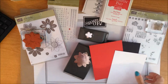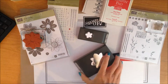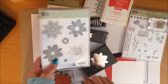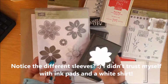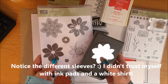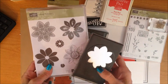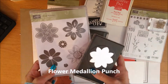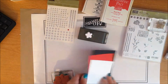And I tell you, I kind of struggled with this for a while, but I've gone back to my standby favorites. And really, this Petal Potpourri set with the, okay, of course this is going to escape me, but Medallion Punch. I'll have to double check that and I'll post it below. But I am so in love with this set. I want to use it for everything. So I decided to pull this out and try to get my color motivation going.